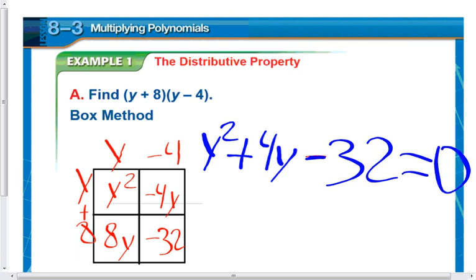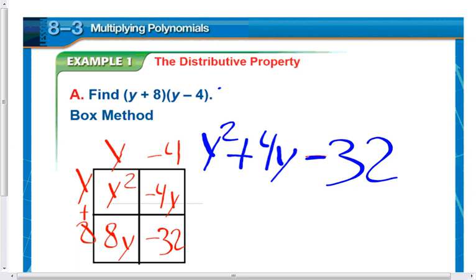So this is where I'm gonna step in just a little bit. Miss Dominguez, can you hear me? Basically, do we have an equals 0 up here on the top? No. So there is no equals 0 here.